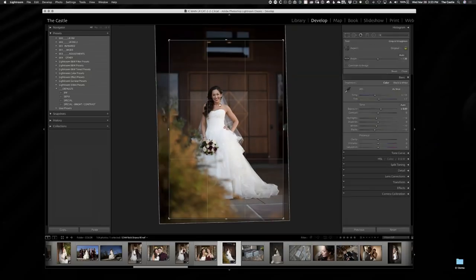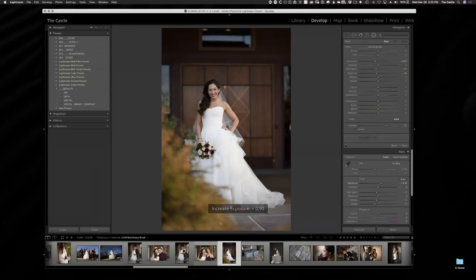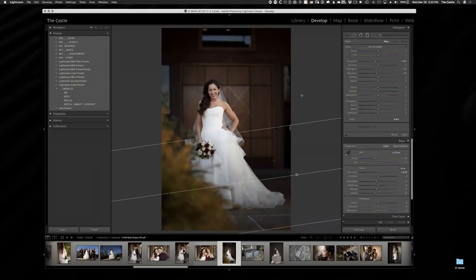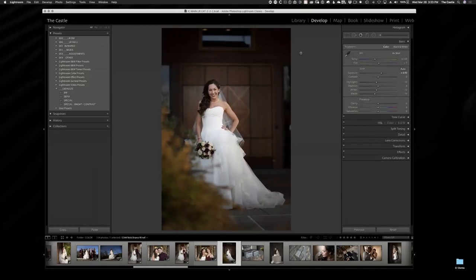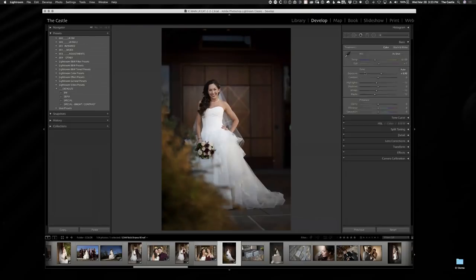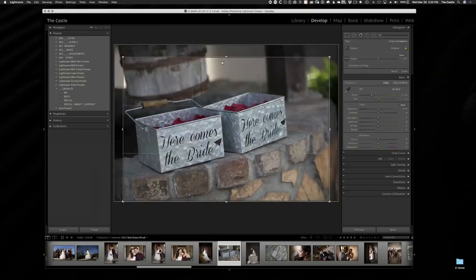So I paused on this image just for a second because when I come to an image like this that I had in my mind I wanted to edit a little bit more, I'll spend a little more time. I'll throw in a little more gradients. I'll get a little more picky. If I don't like this window up here, I might burn it down a little bit more. Little things like so. I'll spend a little more time on it because to me, this is like a showpiece for her. It really makes her look good. It's a really cool shot. And then I move on to the normal tchotchke stuff.